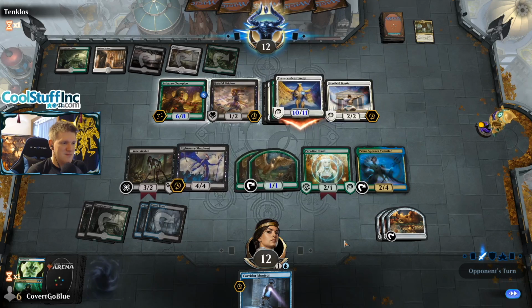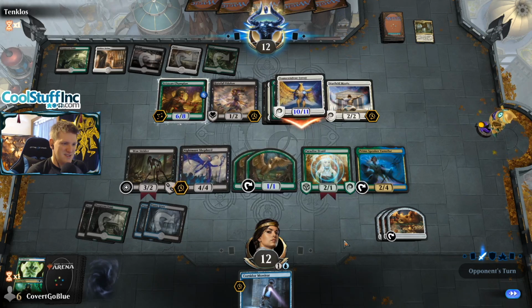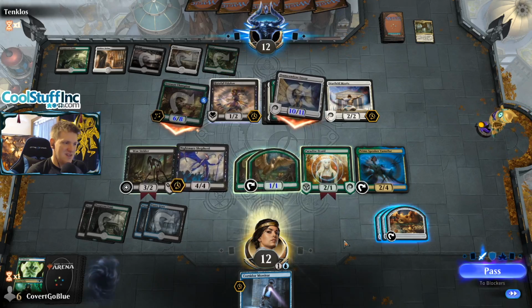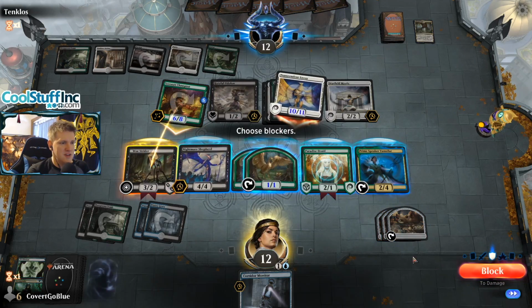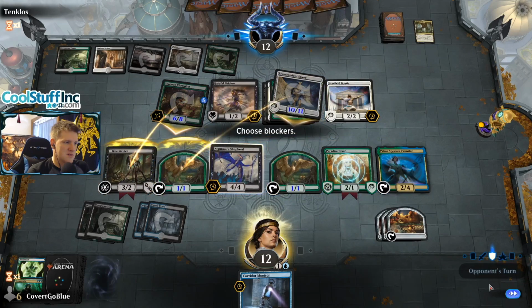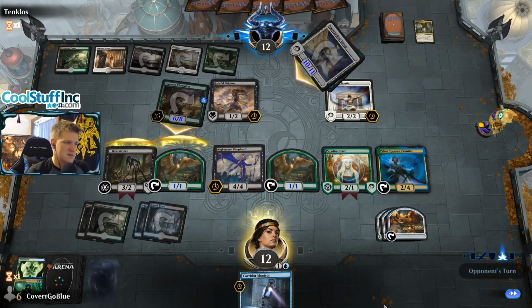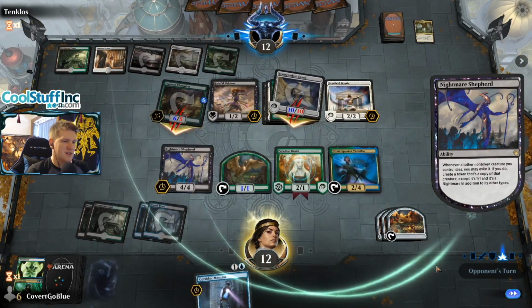Oh yeah? You coming for me? Okay. Can do this and this. Pretty safe. No need to sacrifice anything right away. We're gonna get a new Woe Strider.